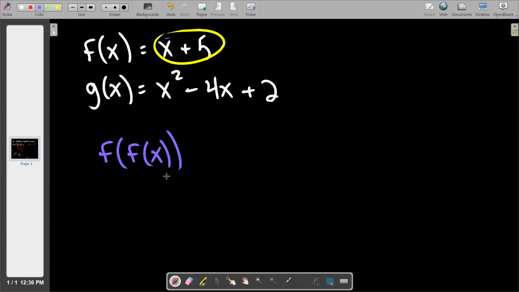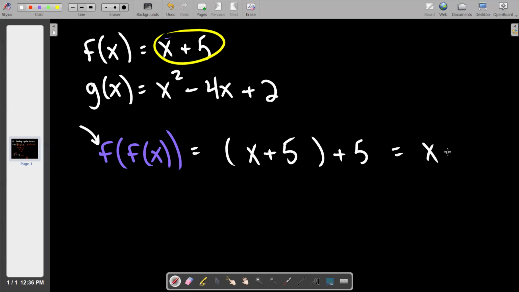So when we do f of f of x, it's just the same kind of speech. You take f of x and put x plus 5 into the blank, right? Except what do we put into the blank? X plus 5. You're actually substituting a function into itself and getting x plus 10. Simple. Again, obviously, it goes without saying, but I always say things that go without saying. Doing g composing with itself is going to be infinitely more difficult just because of the quadratic nature.